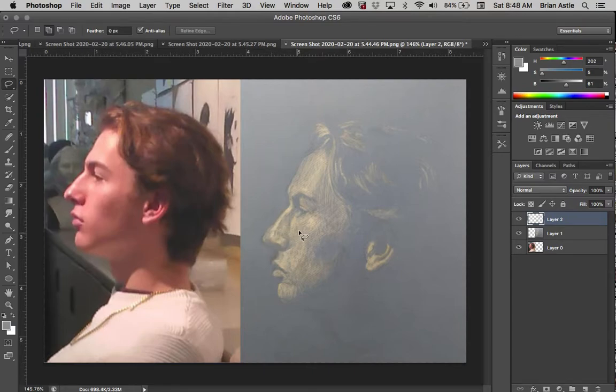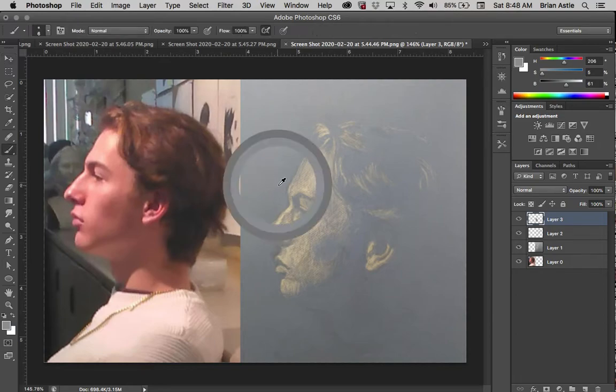Looking at it now, this nose is too big, and I think it's because it's a little bit too long. Looking at this negative space between the eye and the nose, before it just felt too long. This feels a little bit closer, I think, to what I'm seeing there. And then we can also take back this brow a little bit. It's more vertical, and then it steps back.